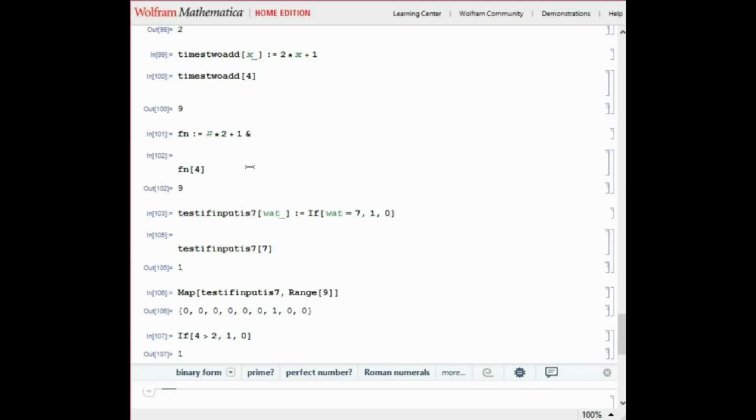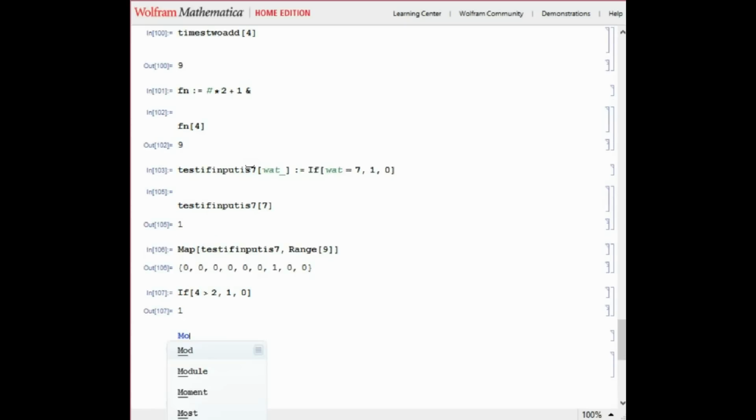Okay, so another pretty useful function is mod. So this might be familiar to the mathematicians amongst you. It's easiest to show you how mod works if we just apply it to, so let's do mod 5. Let's just apply this as a mapping to the integers from 1 to 9.